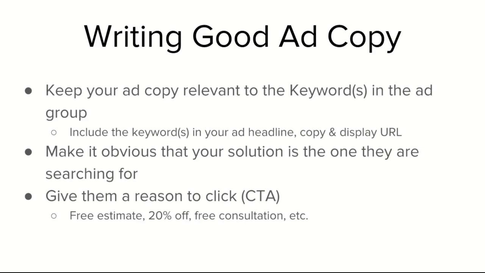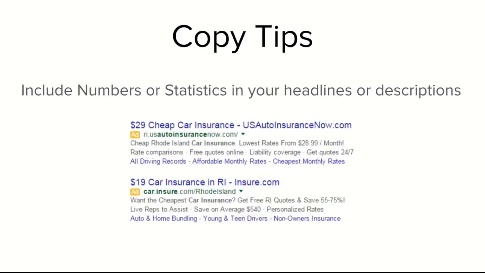So let's talk about some fun tips that I have for you as you're writing your ad copy. One tip that I have to share is that it's really good if you can include some kind of specific numbers or statistics in your headlines and descriptions. This is like copywriting 101.